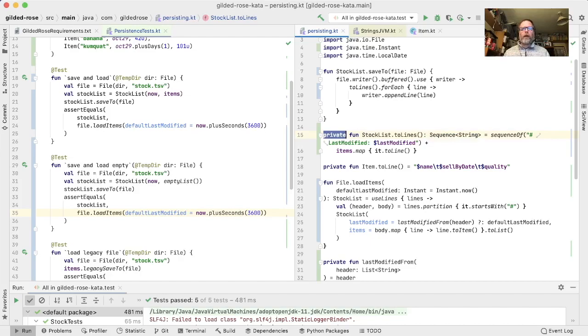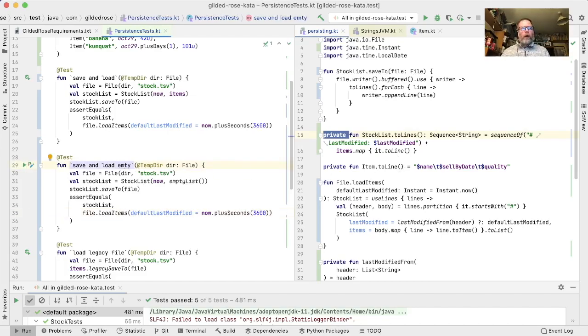So now stock list to lines is a simple value. It's a sequence, we can argue may or may not be a value. But we can use that, for example, over in load and save empty. If we're going to, though, we need to be able to load from a sequence of lines.